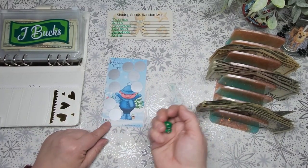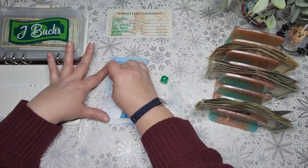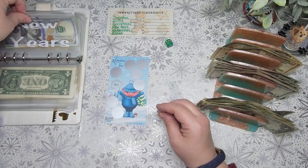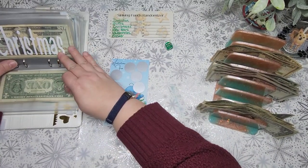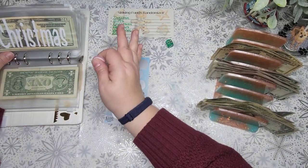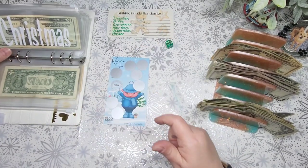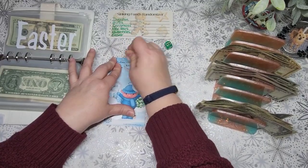Our first category is donation, and donation is getting $10 — we are off to a strong start! Next up is six, which is Easter. I also still have Christmas on here. I'm recording this before Christmas — some of this money is going towards groceries for our Christmas dinner, and whatever is left over after that will go towards paying off some credit card gifts from Amazon and Old Navy. Easter is getting $20.